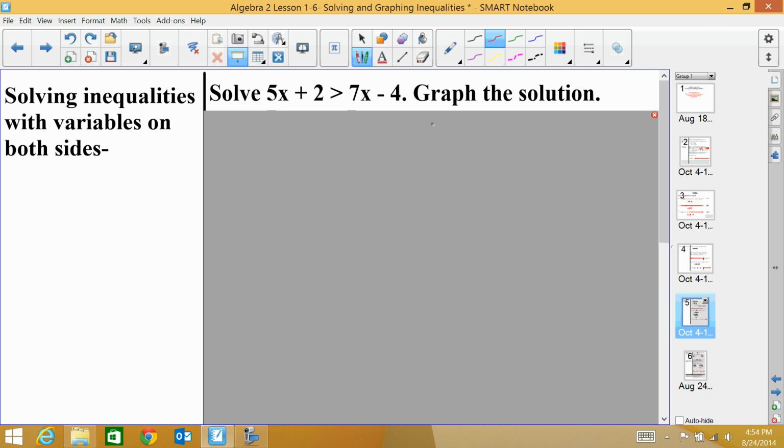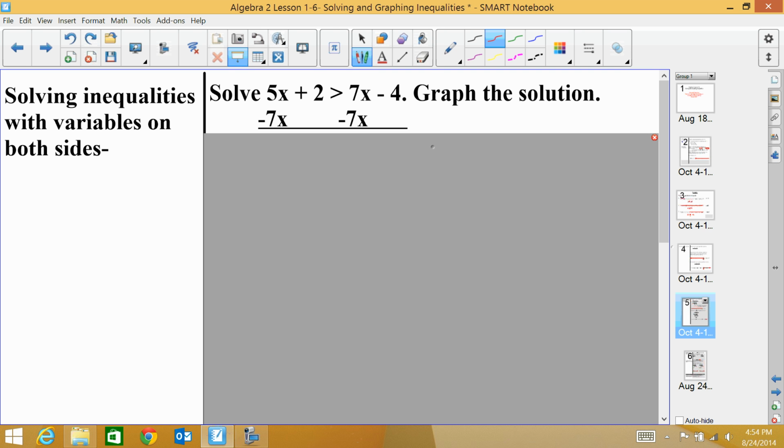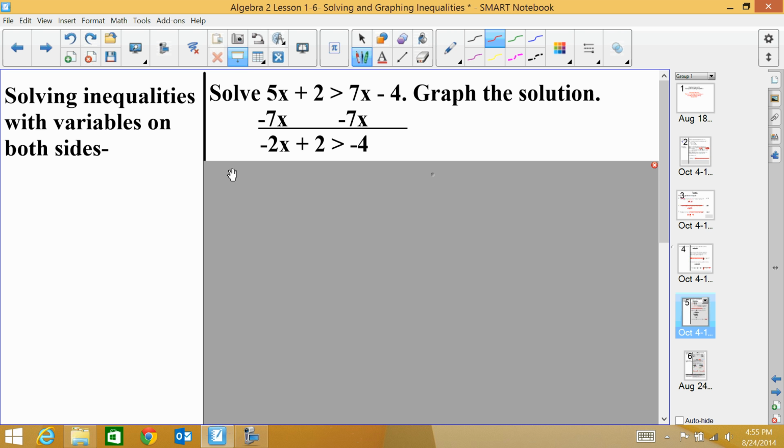Alright, now we're going to solve some inequalities that have variables on both sides of the inequality symbol. So it's just the same, again, as if you were using an equal sign. So first, because we have x's on both sides, we have to get them together on one side. So you need to cancel one of them out. It doesn't matter which one, but I preferably choose the smaller one because it makes us stay positive. But in this case, in the book, they did it with the bigger one, and it doesn't matter because you'll get the same answer either way. So if you subtract 7x from both sides, then you get negative 2x plus 2 is greater than negative 4.